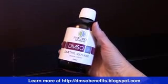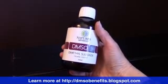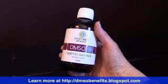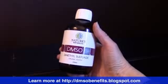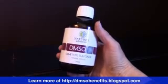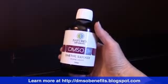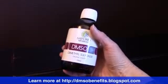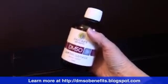It's an organic solvent, and it is a good idea to buy high quality DMSO. There are various forms out there — available in creams, gels, and liquids. While I'm not familiar with the other forms, this is a liquid. It's organic, it's in a glass bottle, all of which I firmly believe in as far as delivering the highest quality possible. It's one of my favorite things and I just wanted to share that with you.